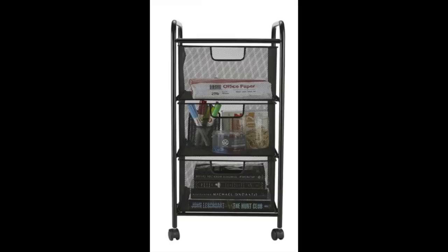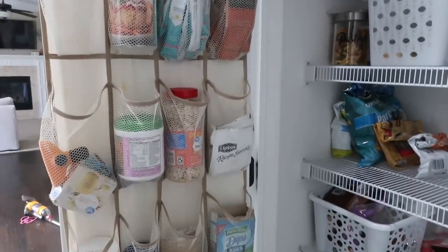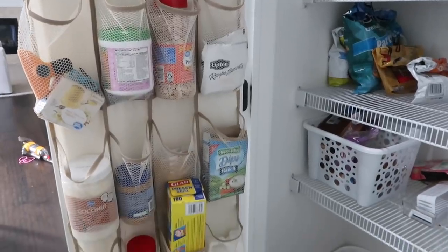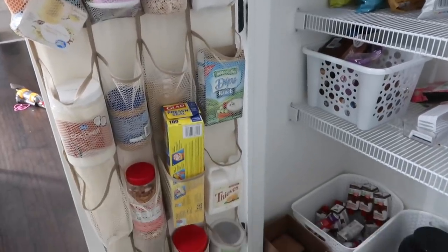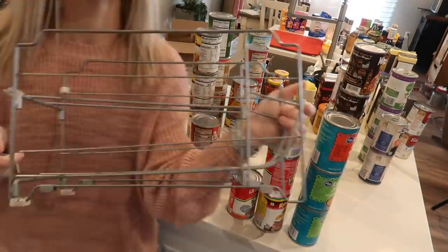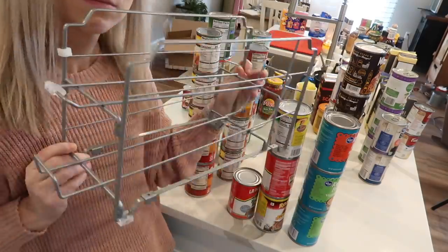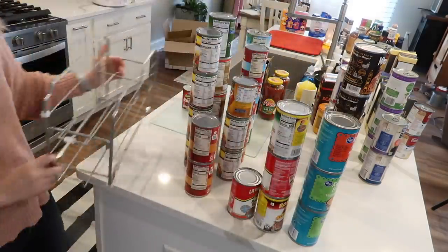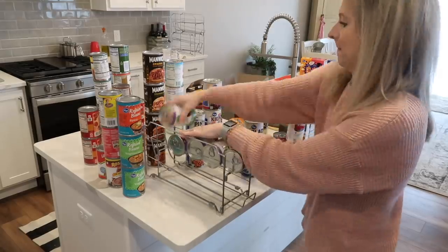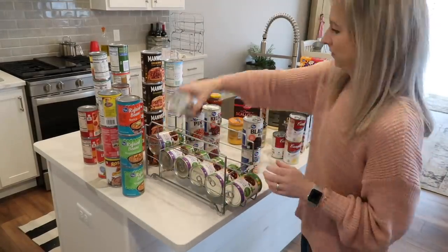Utilizing vertical space is very important. I even see some pantries that have little drawer organizers in the bottom, or you could utilize door space — which I do with my shoe organizer. This is really nice when you unbox things like drink mixes, peanut butter, peanuts, and similar items. Try to utilize door and vertical space as much as you can to give yourself more room in your pantry.